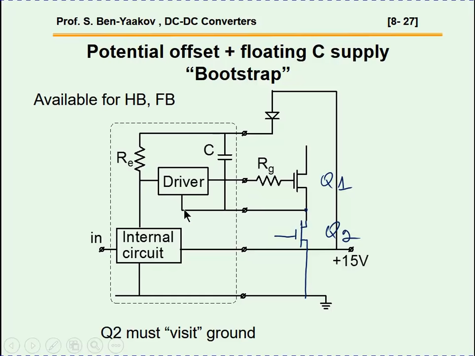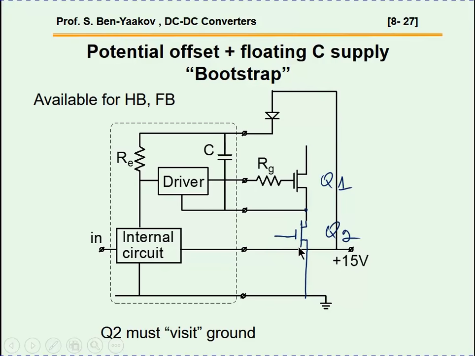As far as the power supply goes, we can use a floating power supply, sometimes called a bootstrap power supply, which is a very, very neat idea. It's a very popular approach now. And here it is. We have a capacitor, and we rely on the fact that this Q2 is from time to time conducting, that is, bringing this point to ground. This is a must. If this does not apply, then you cannot use this idea. So while this line is visiting, so to speak, the ground side, when this is on, because in, say, a half bridge, this will be on and off alternately. So when this point is reaching ground, we have this path through a diode, which is charging this capacitor.